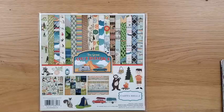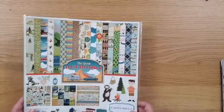But I'm not using these papers. If I bought it, I need to use it or I need to get it out of my space. So I'm breaking down the collections and I need to have a place to put everything. I'm not putting these collections in my news stack because they aren't new papers. I don't want everything to go in the manufacturer files because I don't have a ton of room. I'm going to expand my rainbow, but that's only for the single color and tone-on-tone papers.